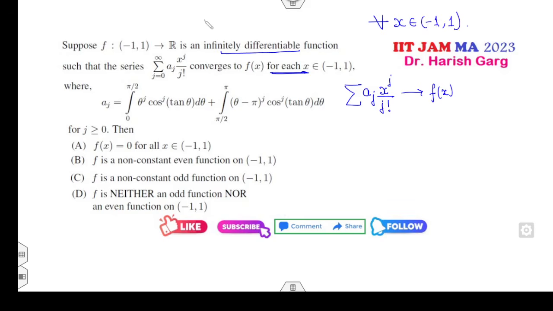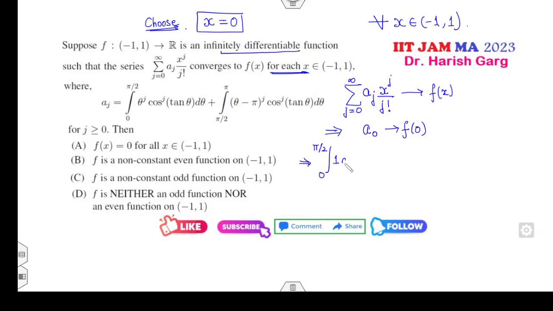Is it okay? So the very simple is, because it is for each x, I can choose x is my 0. तो ये series क्या बन गई आपके पास, j start from 0 to infinity. So when x is equal to 0, this value will be a0. It converges to the f of 0. Fine. So can you find the value of a0? a0 will be pi/2. Anything power 0 is 1 plus pi/2, 1. That is my f(x). So which will be pi/2. Pi minus pi/2 is a pi.